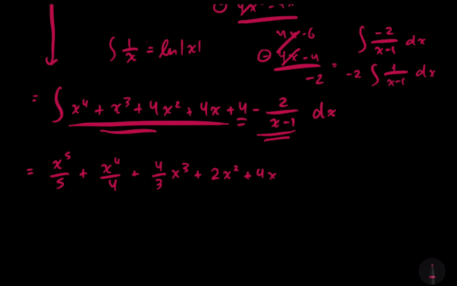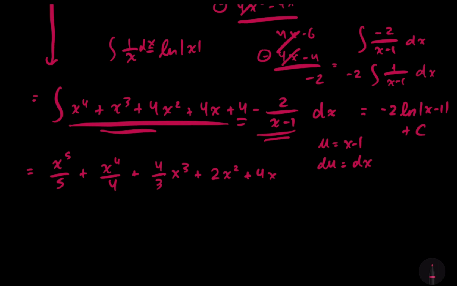And so in this case, we have a 1 over x minus 1, and you can do a quick u-substitution in your head, or you can write it out if you'd like. But ultimately, you'll end up with negative 2 times the natural log of the absolute value of x minus 1 plus c, of course, because it's an indefinite integral. And really, the way that we did this, we just let u equal to x minus 1, and then du is equal to dx. And then you can just go ahead and make the substitutions, back substitute, and you'll end up with negative 2 times ln of the absolute value of x minus 1.